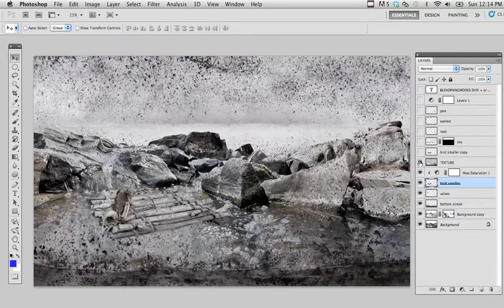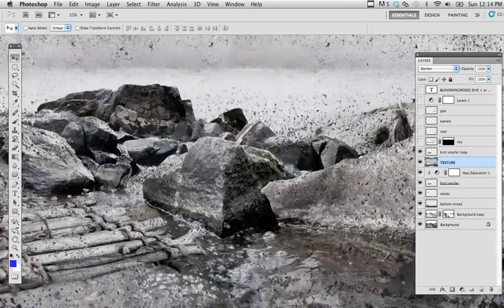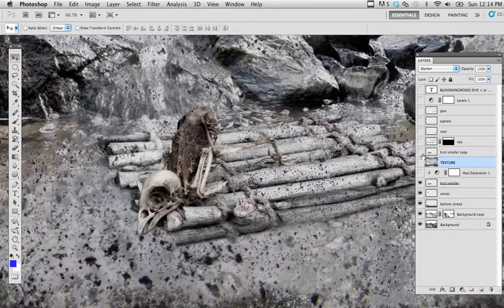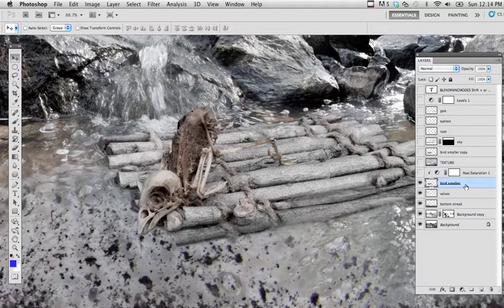Alright, here's one of my textures. I'll show you that original picture in a moment. It's just charcoal from a drawing I did. There's another copy of my bird. Let's go ahead and blow him up a little bit. Okay, here's my original bird. I added the hue saturation adjustment layer to desaturate it a little bit. I didn't want him quite so saturated, but I still wanted him to have a little bit of color because he's sort of the focal point of the whole piece.